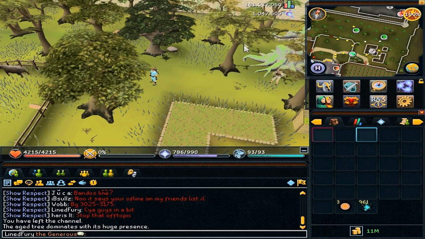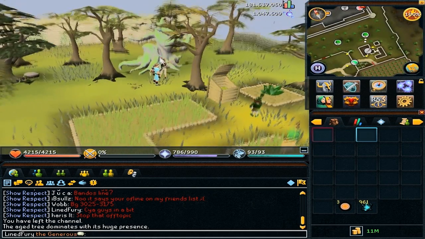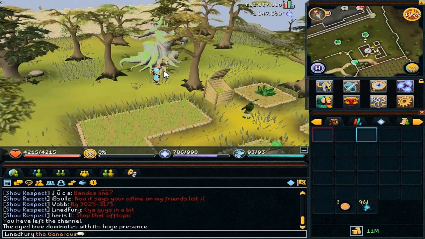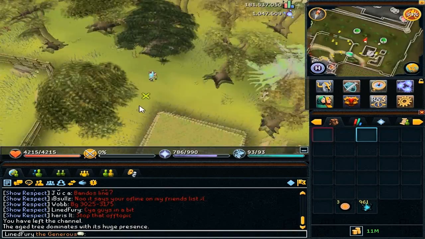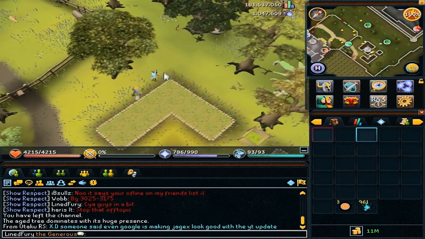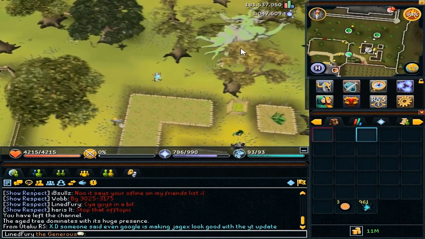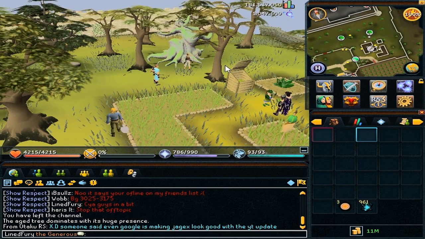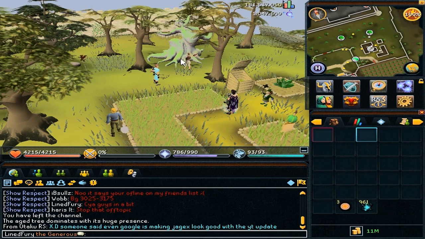So this is a very, very good money, and it is personally one of my favorites. There's not really any other things that I really do, because I do elder trees, because I want to make 30k XP an hour, because I'm getting 99 woodcutting, as well as AFKing and getting money on the side. So it's the best of both worlds.